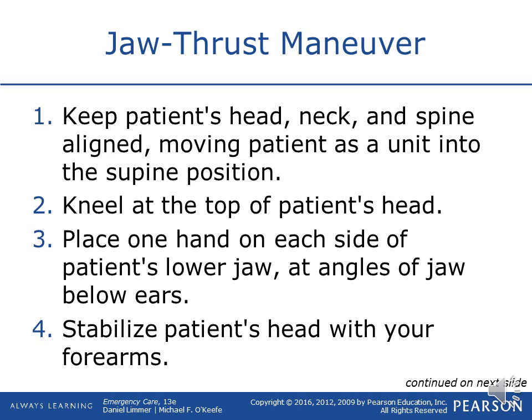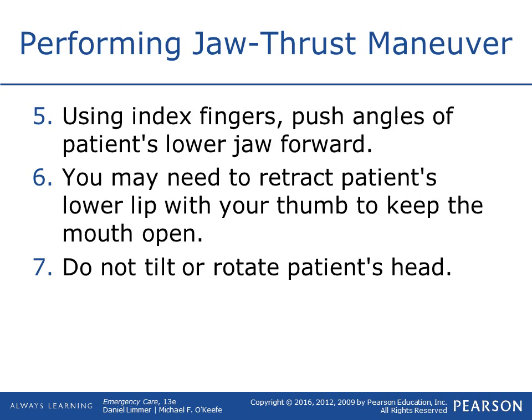Step-by-step instructions for those more reading learners. Keep the patient's head, neck, and spine aligned. You want to maintain their cervical alignment. So as you're using your hands to stabilize the head, you're also using those hands to lift up on the angles of that jaw. But we need to be sure that we're not rocking that head, not manipulating the neck in any way. Everything's in a neutral position. Keep your fingers at the angles of that jaw, straight up in the air. Keep that head still.